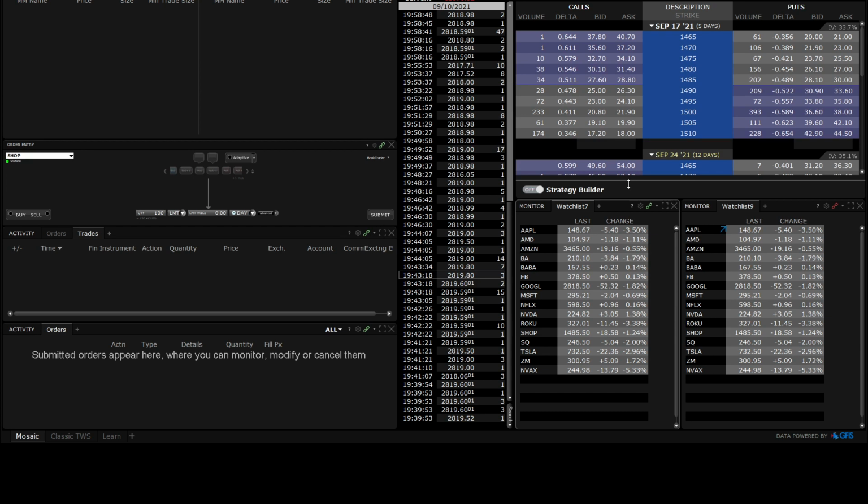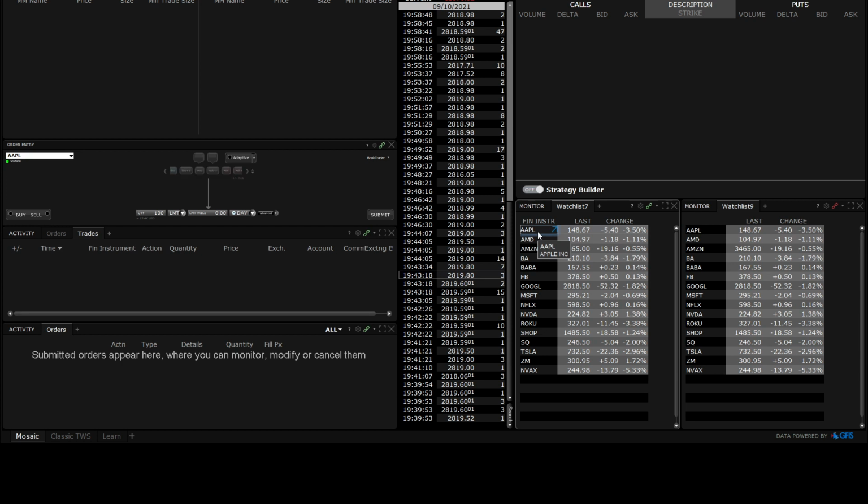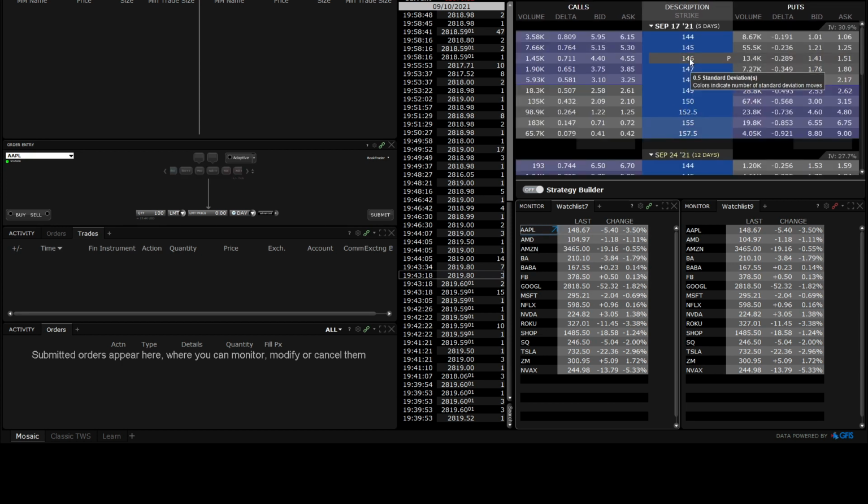Okay, so hopefully you've linked it the way I have it linked up. The best way to explain this linking is I'll just go ahead and give you an example. Say I'm trading Apple. So what I do is I'd go over to the first watch list, click Apple. So when I click Apple, you notice how the option chain, the order entry, the activities trade, and the activities order tab all switch. So that's the first watch list.